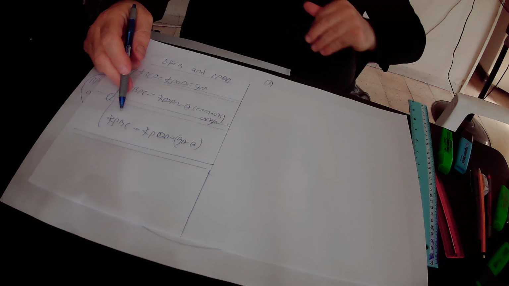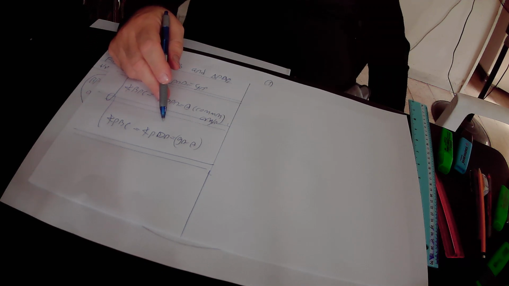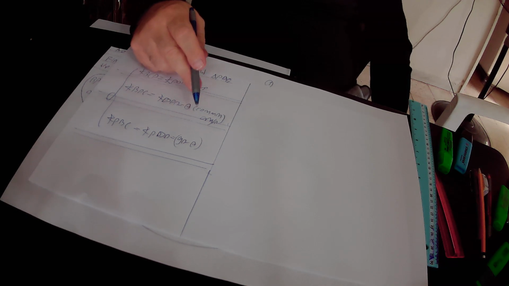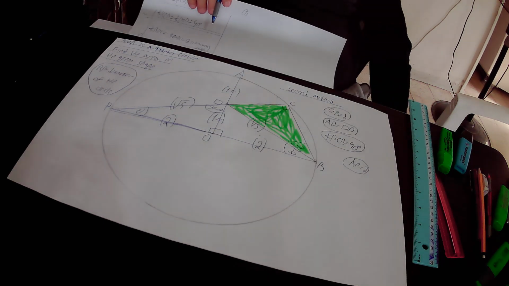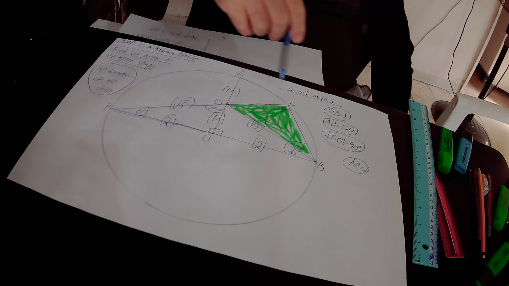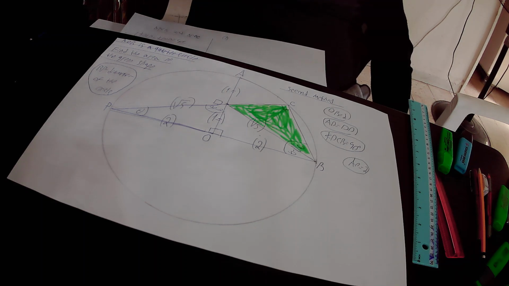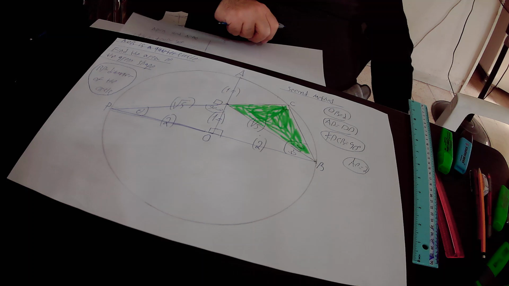Put again, angle PBC in the big right triangle PCB equals angle PDO in the small right triangle PDO. They are both equal to 90 degrees minus theta, therefore they are equal to each other. So we have proved that all three angles in the big right triangle PCB are correspondingly equal to all three angles in the small right triangle PDO. Therefore, the big triangle PCB is similar to the small triangle PDO according to the angle similarity rule.